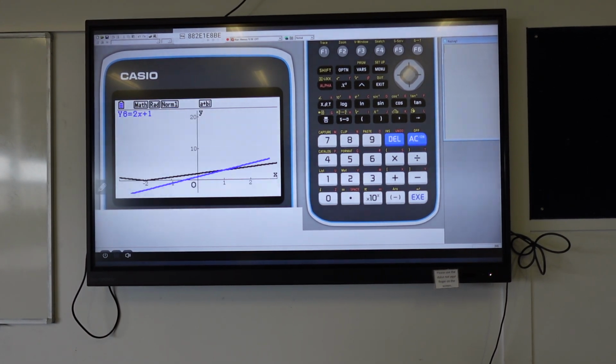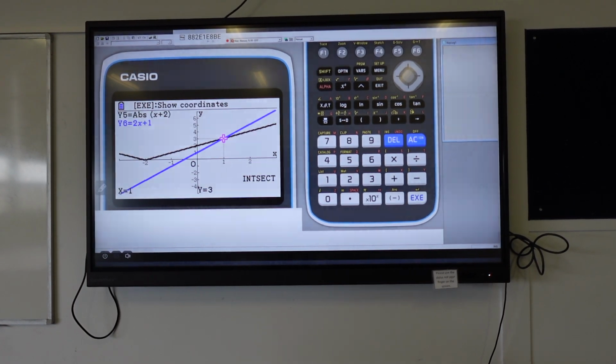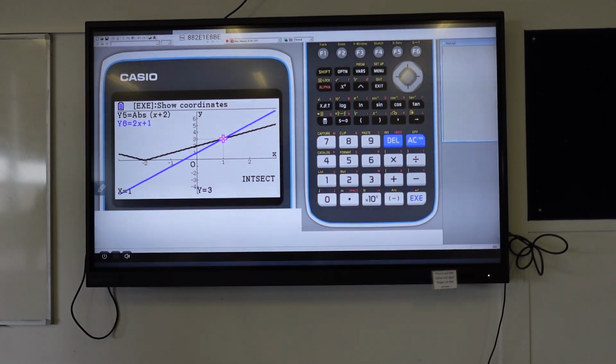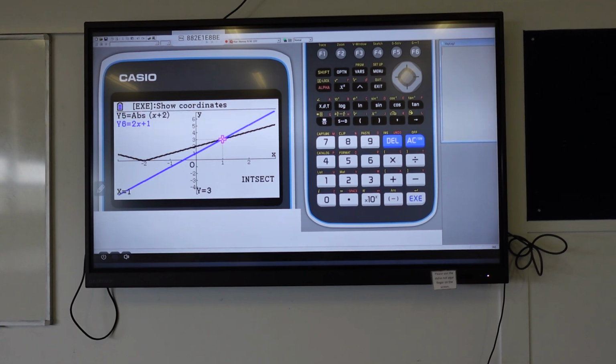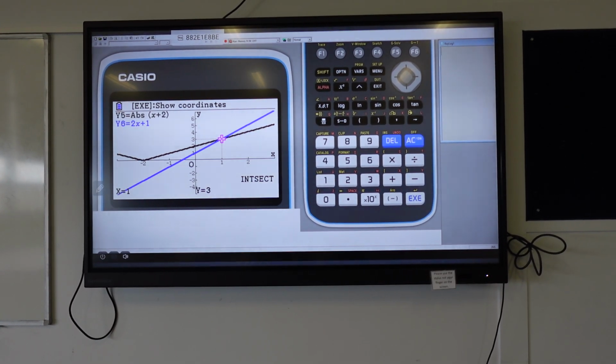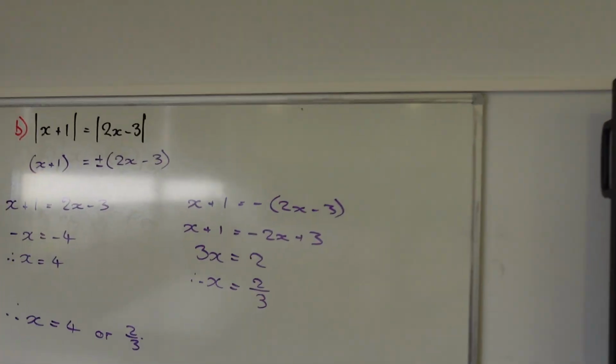Where's our intersections? 1 and 3. What? Not 1, just 1. You can't have negative. Oh, no, we can have 1 for sure. But why? Why not? That's the question. Why are we not allowed to have that answer, when in the past we've had plenty of negatives? Yeah, that's actually interesting.